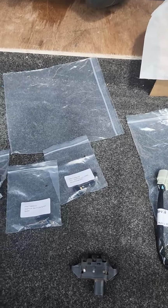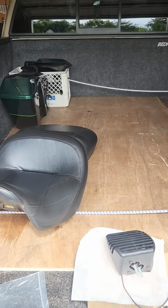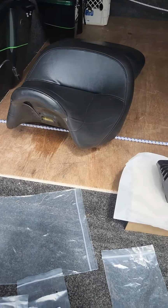Okay, I'm over here on the bed of the truck. Not only does it hold the accessories for the bike, it does a good job holding deer too. So anyway, that's just another side angle.